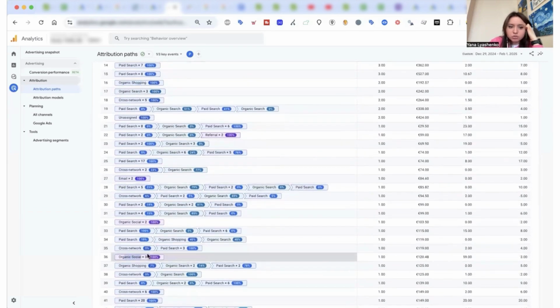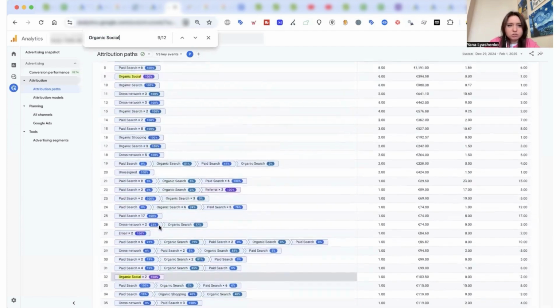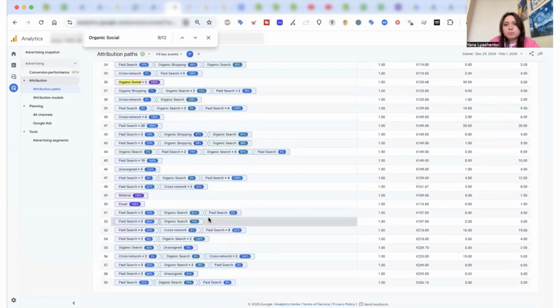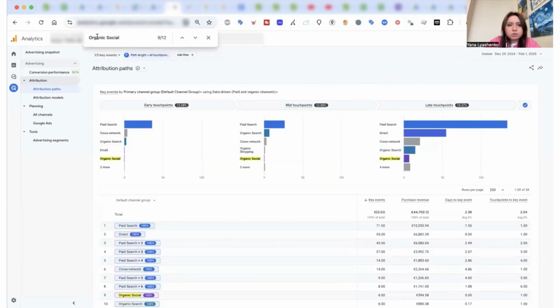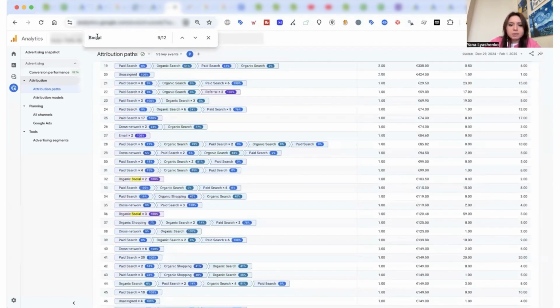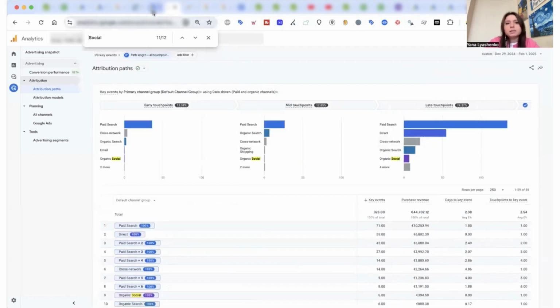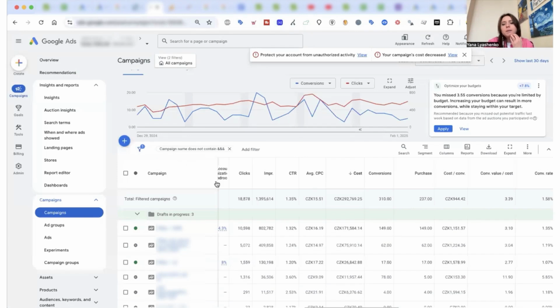Well, here's organic social, and let's say even if this part is blurred, I search for organic social, you see, it's highlighted directly, and there isn't that much of it. Or just social, for example, CPC, like paid. CPC, there isn't that much of it either. So basically, all the conversions I get are generated by my CPC traffic source.